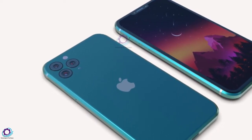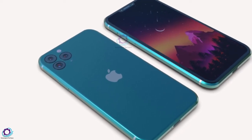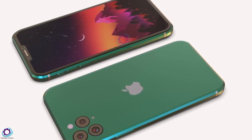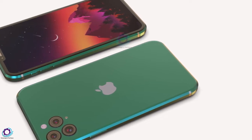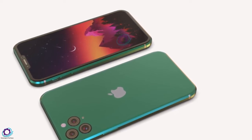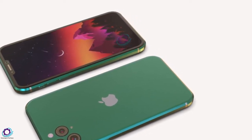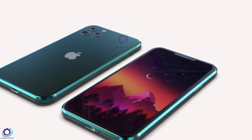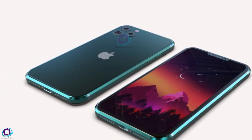The latest schematics of the iPhone 14 Pro and 14 Pro Max with new cutouts on the screen have appeared on the network. According to rumors, instead of a notch, the iPhone 14 Pro screen will have two small cutouts — one round and one elongated. Judging by the image, Apple will indeed abandon the notch in the iPhone 14 Pro and 14 Pro Max in favor of perforations for the selfie camera and Face ID sensors. One cutout will be round and the second will be elongated in the shape of a capsule.